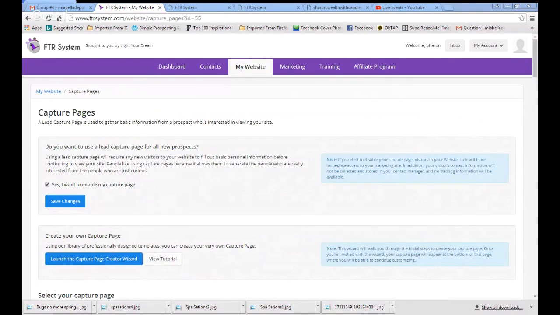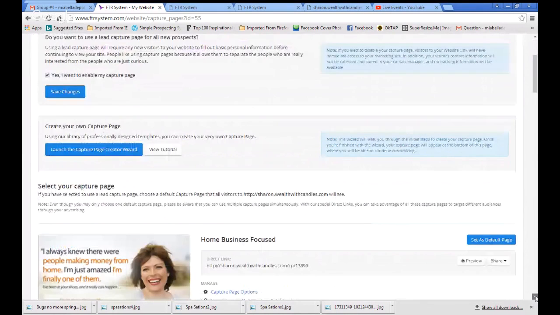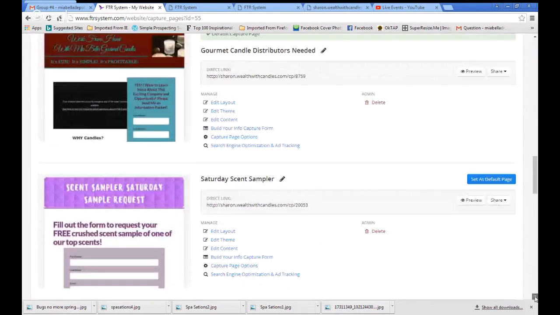We're not going to play it here, but it's 6 minutes long, and they go over the step-by-step instructions on how to create a capture page. Then after you have it created, it will show up in this list. And like I said earlier, you'll be able to click the edit theme, and then you can go in and choose your colors, your header, and all that stuff for your capture page.